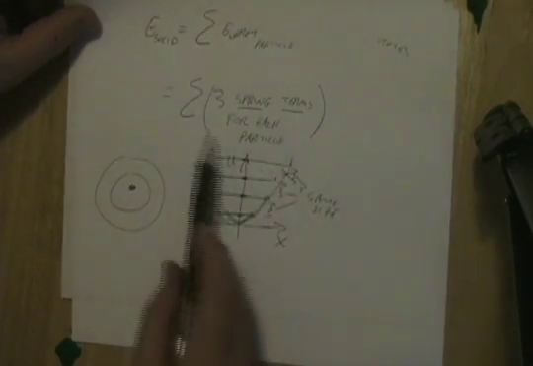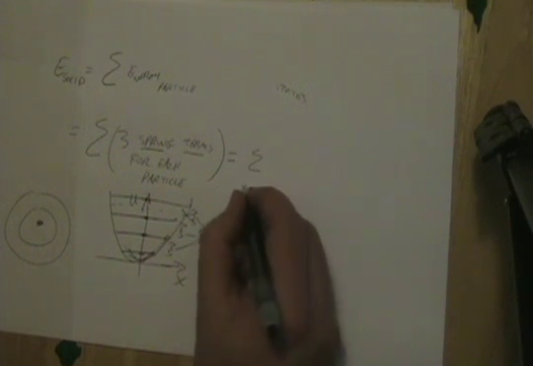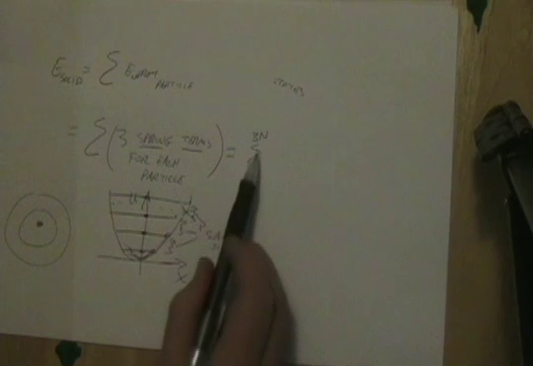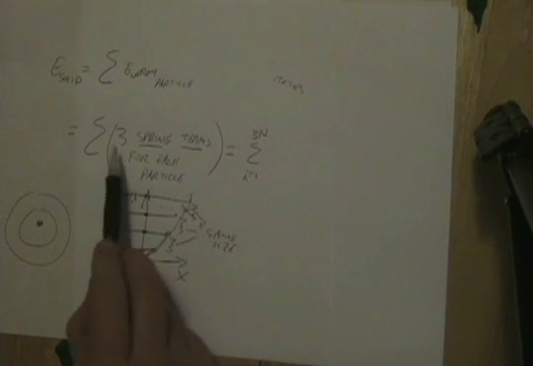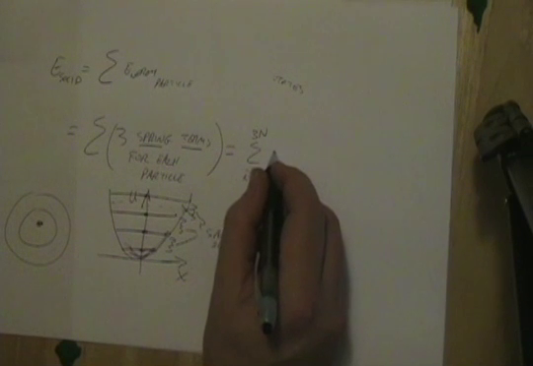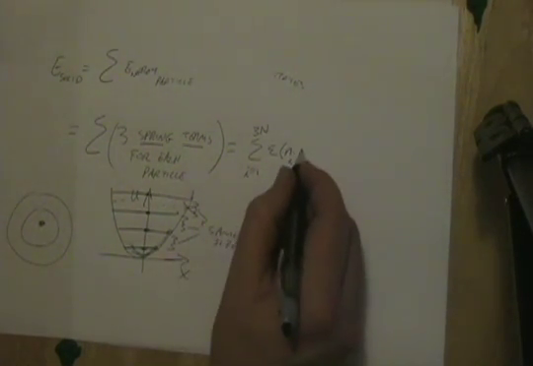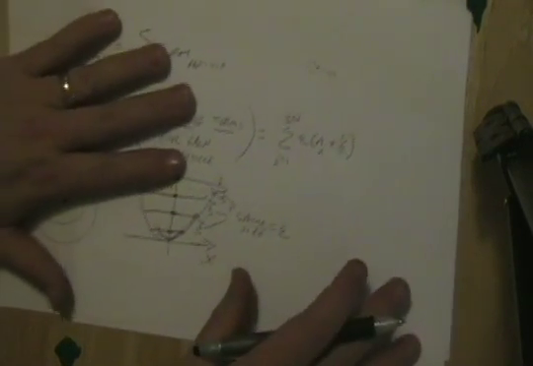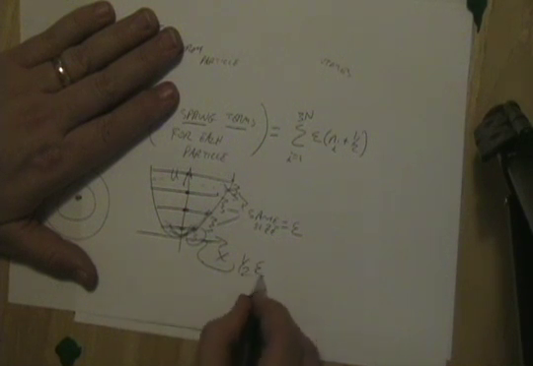So we say that if we have this sum for 3 spring terms, that now becomes a sum from i equals 1 to 3 times the number of particles. Why 3 times the number of particles? It's 3 times the number of particles because each particle has 3 spring terms. Now, what does this energy look like? Well, it's some spacing, the same size, which we'll call epsilon, times an integer, n sub i. Now there's this extra plus 1/2. That is only because the very first spacing, this one right here, is half of epsilon.